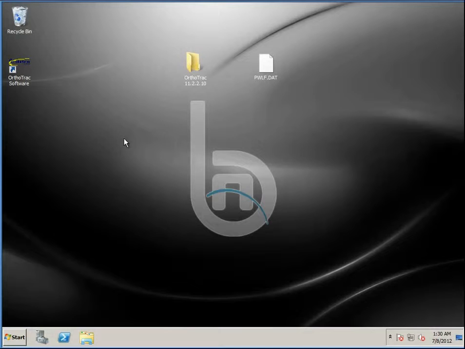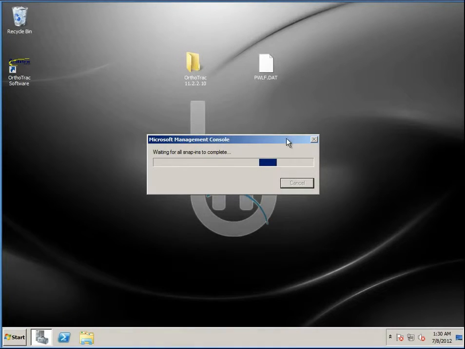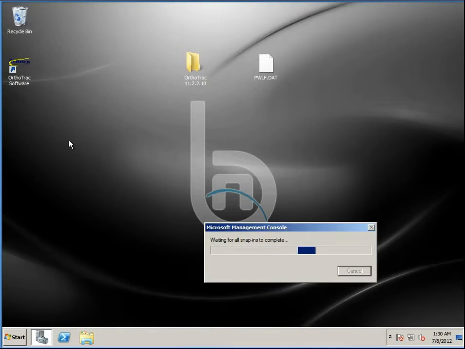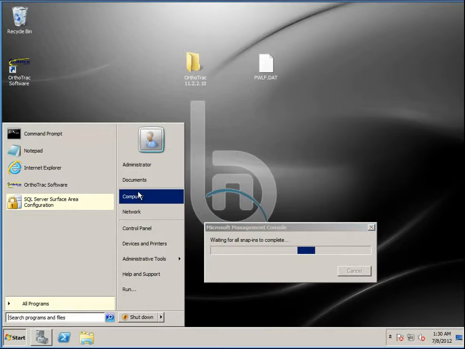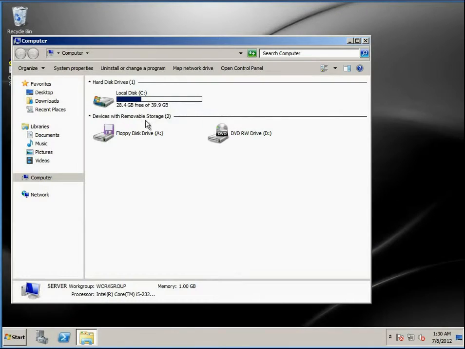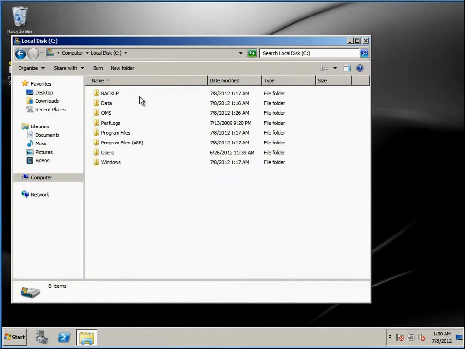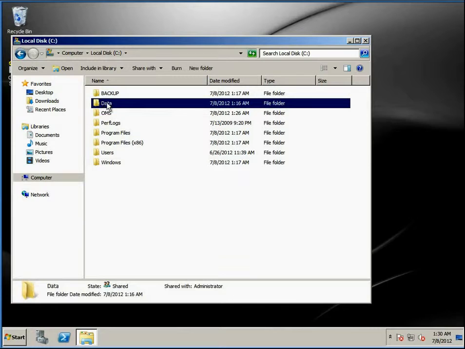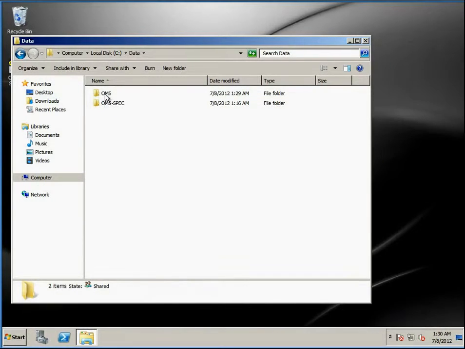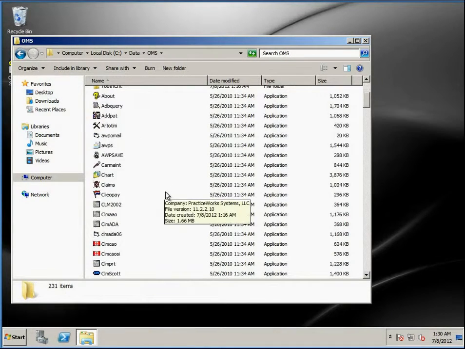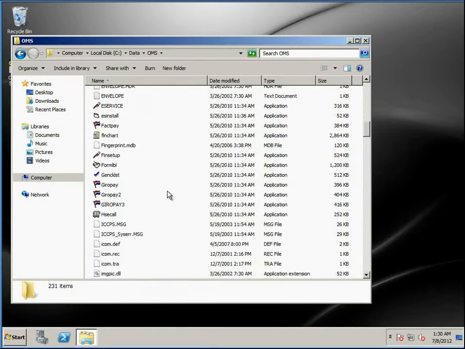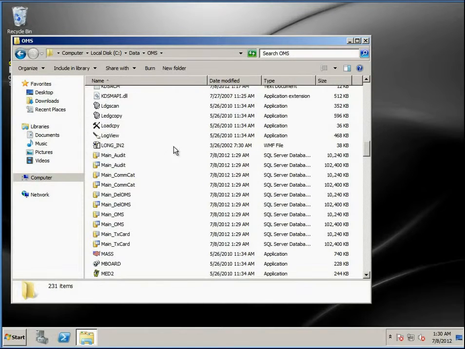Alright, last thing I want to touch on is the backup of Orthotrac. Orthotrac does use a SQL database, so it does mean that the data is in use constantly. So if you go into your data folder and then your OMS folder here, and you scroll down here, the actual database files are right here.